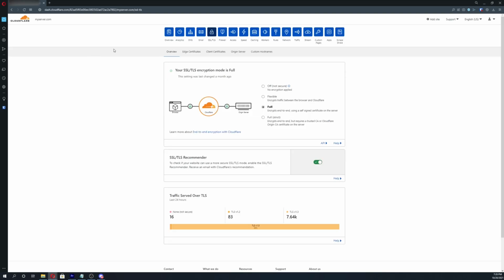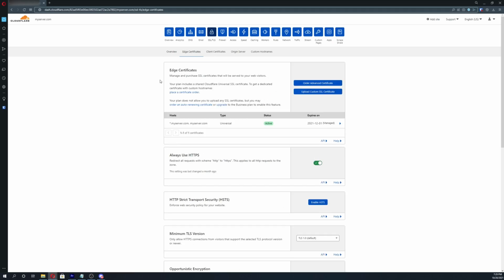And then another thing that I had to enable was I had to come to SSL/TLS overview, and then I enabled this to full. Otherwise, I was having issues. I believe it defaults to flexible, and I was having issues with that. So if you're having any sort of problems, you can go ahead and try out full, see if that works out for you. And then I have this enabled. And then we'll go ahead and go to Edge Certificates. Once you're in Edge Certificates, I go ahead and enable always use HTTPS.